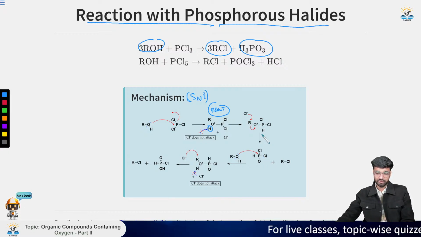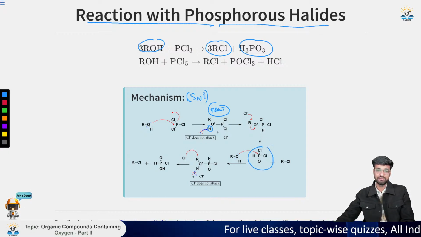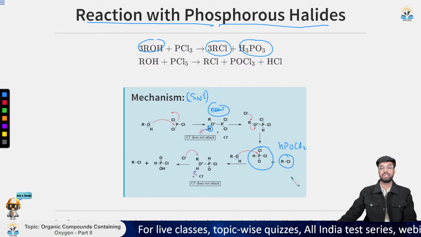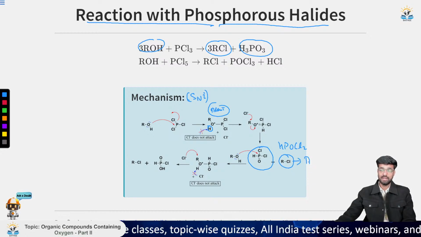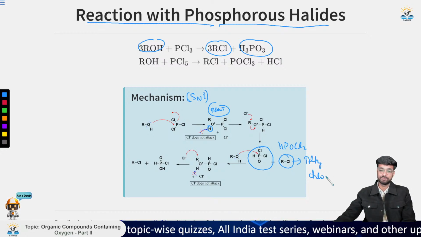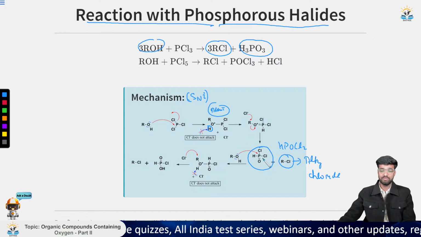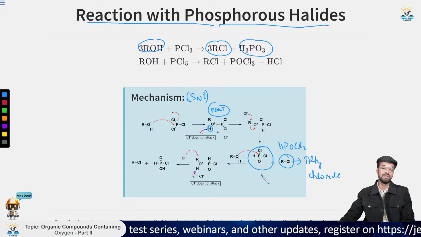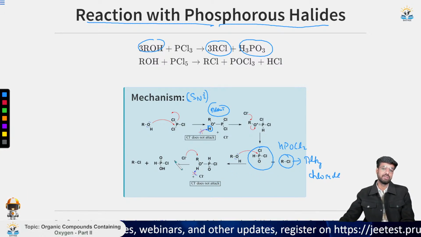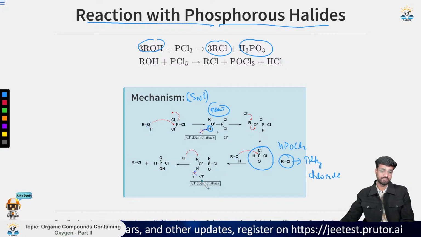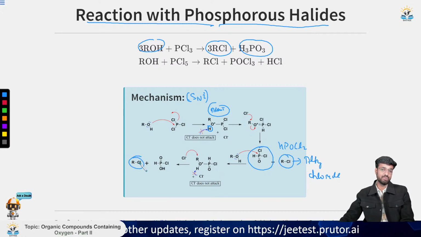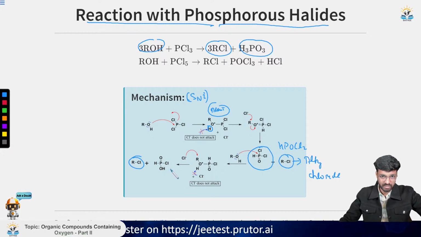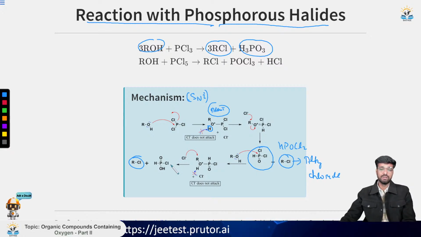Now, further, due to this reaction, we have this kind of HPOCl2 plus RCl. So for the first mole, this alkyl chloride is released. Now we have one more H. Again, this ROH attacks this intermediate, and we again get this intermediate, which is again substituted by this Cl minus R. Okay, and we get one more mole of RCl. Now we have one more mole of this Cl that is left.